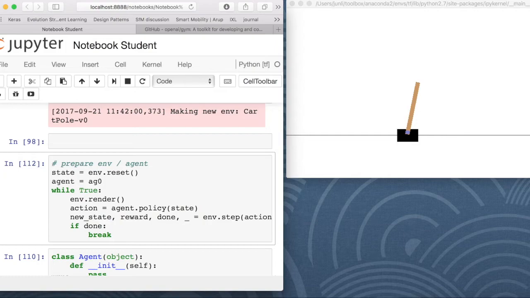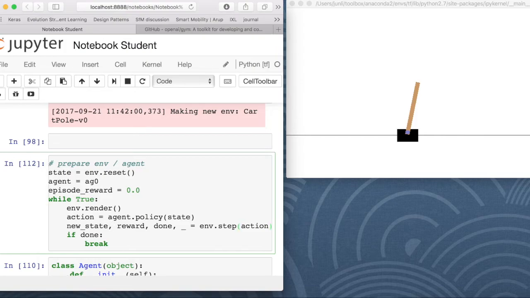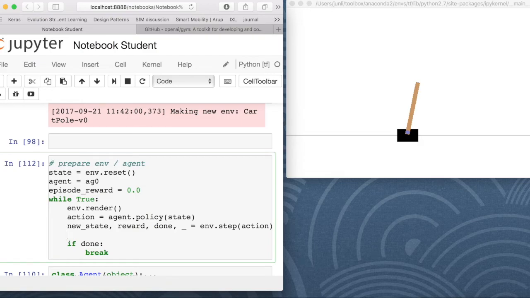A very important indicator of how well the agent performs would be, let me call it, episode reward. The accumulated reward in the entire episode, which is not part of reinforcement learning, but it's a very useful indicator telling us how well the agent performs.